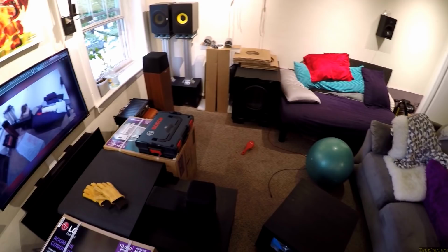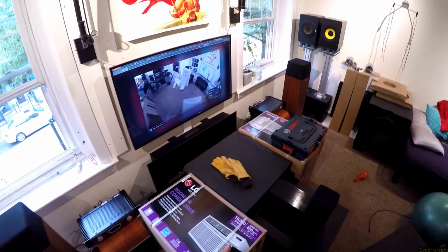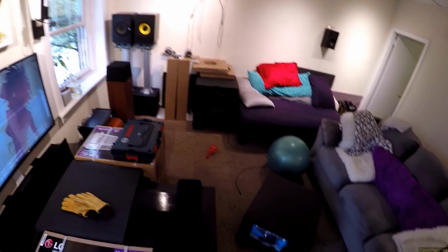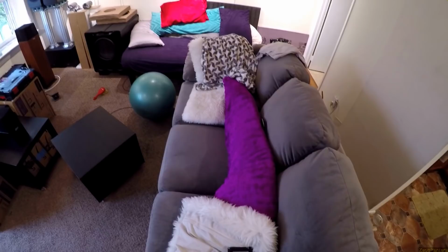Welcome to the first reboxing. I guess it's reboxing. I was just doing my homework, i.e. watching how I unpacked the PB16 Ultra. And now I have to organize my life a little bit and put it away, because I forgot they're coming to get it today. And I'm not sure when. I just know it's today.